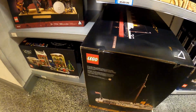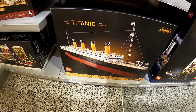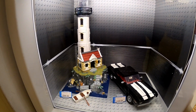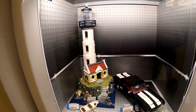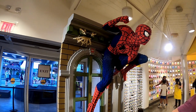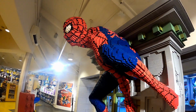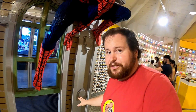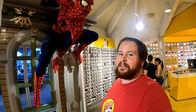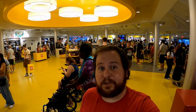All of that is all true blue, down to the wire. And just dude, this thing is like over 9,000 pieces. By the way, if you all are curious, here is that lighthouse. Again, that's probably going to be another one of those things that I do eventually want to get. Oh my god, you have to see this. This is so awesome. They have a Lego Spider-Man. Oh my goodness, that is epic. Really, really cool. I mean, look. Solid Lego. All this. Solid Lego. That. So much, yes. Okay, onwards to the next shop.